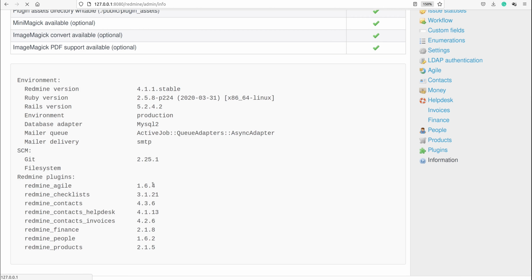We have to wait a little bit here as well, because the restarting is also taking some time. So we see that the Products plugin has just come up. So it seems that we have done our job successfully and we have installed the Redmine Products plugin into our Bitnami stack that is installed on the Linux operating system.